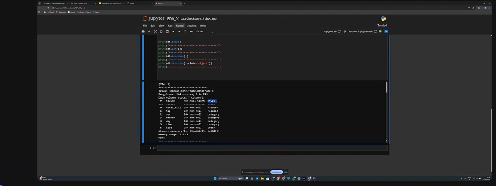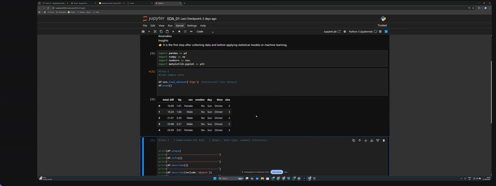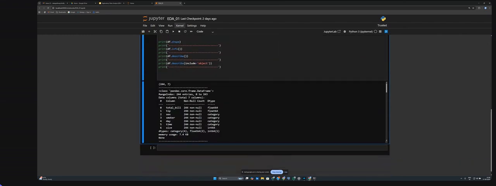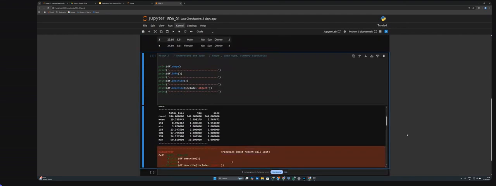Now what is this dtype? D stands for data type. Data type is what type of variable this total bill column is holding. Float. Tip is float, and sex is category. Smoker is category, and these are category, and size is int. So we saw float, categorical, and int. Sorry, the first one is also float. This one has a dot, no? Oh, yeah. So the first one is also float.